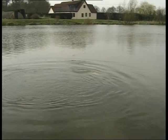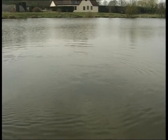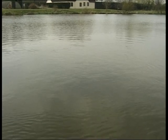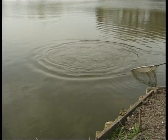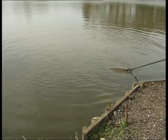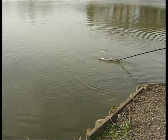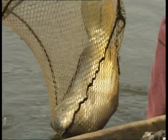Oh dear. Second put in. I'm gonna try and just sneak under this fish if I can. Just try and get underneath it. Ooh, before it knows it. Oh, lovely, got it. Oh, that's a big fish. Oh, dear.